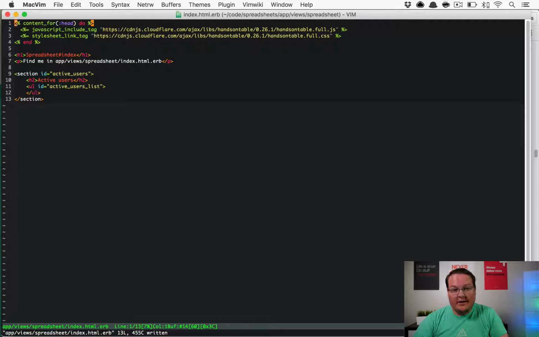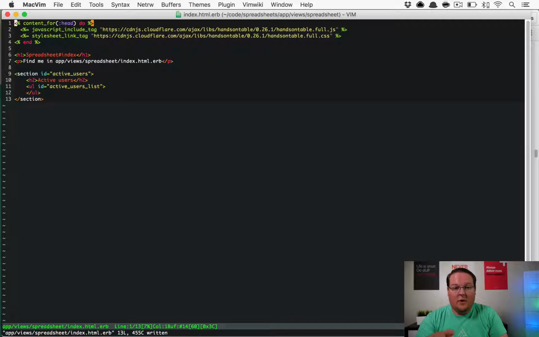We could actually download the CSS and JavaScript and put it in a gem, or we could do whatever we wanted with it. But what we're going to do is pull it from Cloudflare CDN, which will just allow us to inject this in without downloading any files or setting up any other dependencies. We'll just have this available, which will be very nice for us because this will be easy to set up for the demo.